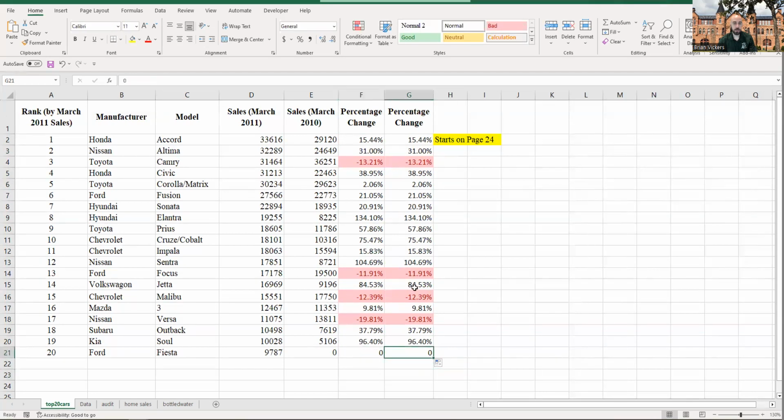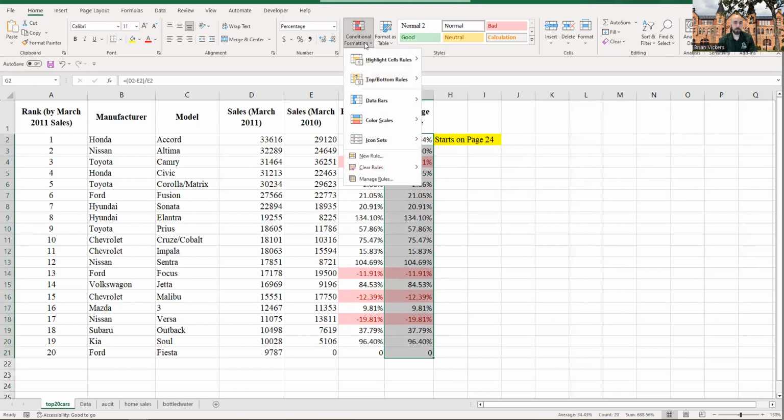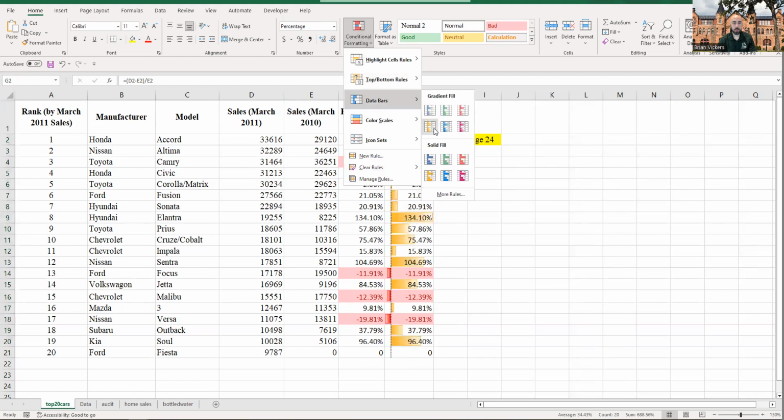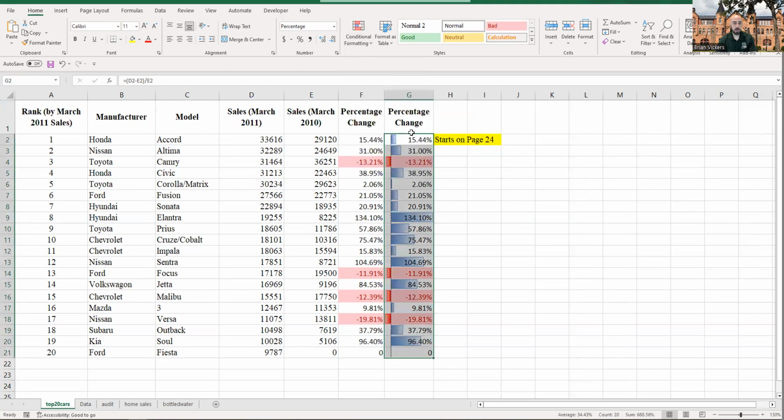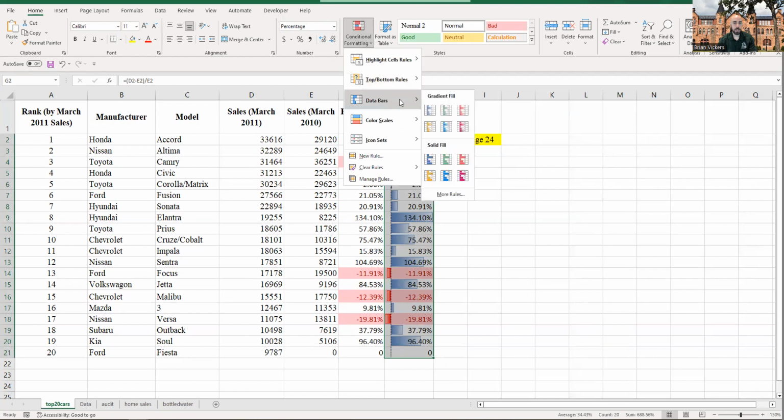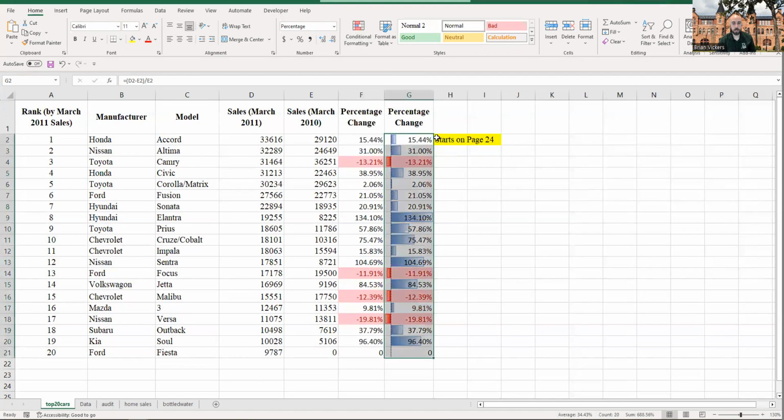conditional formatting changes. So what we want to do is highlight these cells and then do a different conditional formatting. And this one is just called data bars. We can click on whichever one we want, whatever color we want. This top left one is the one that the book uses. So just to match that coloring, I can go conditional formatting, data bars, and then this gradient fill up top. Solid fill would not change the shading based on how high it was, but this one does. And that gives you a better indicator of where it's extremely high or extremely low.